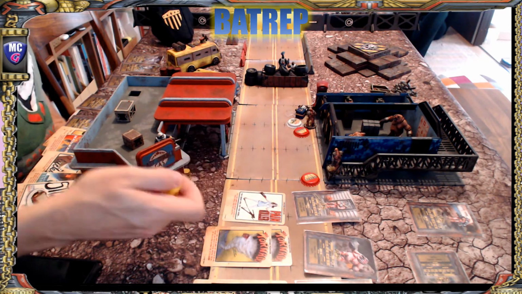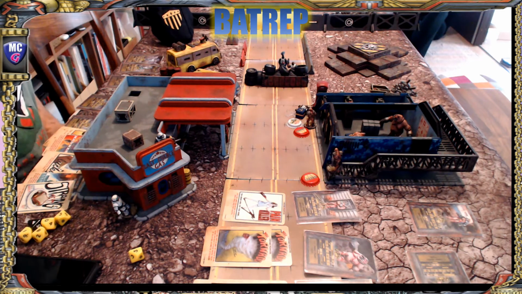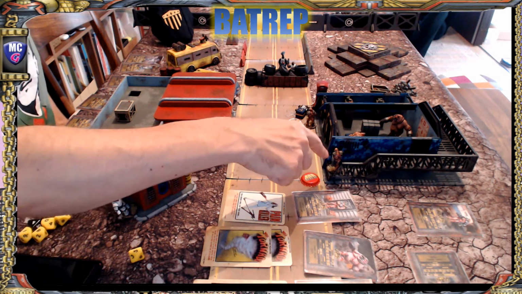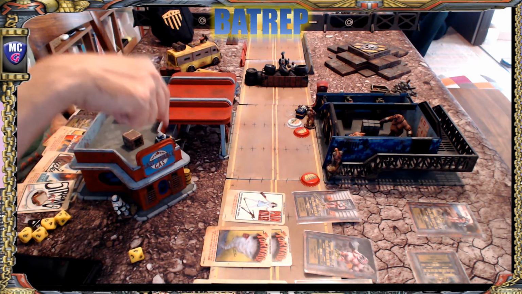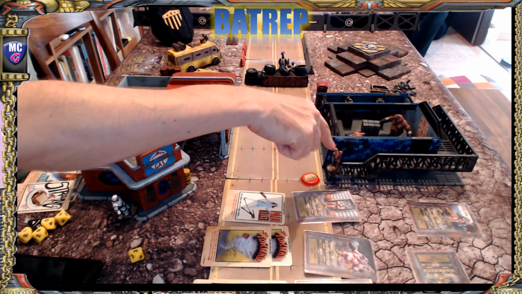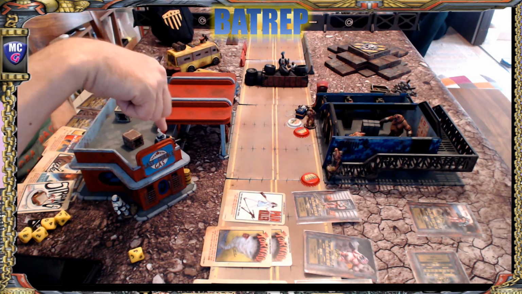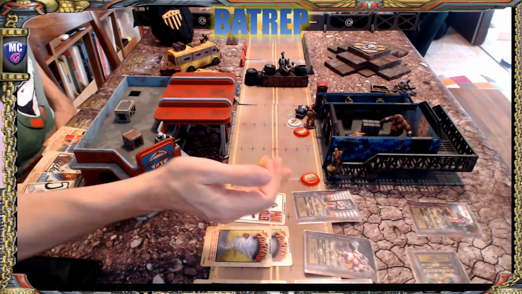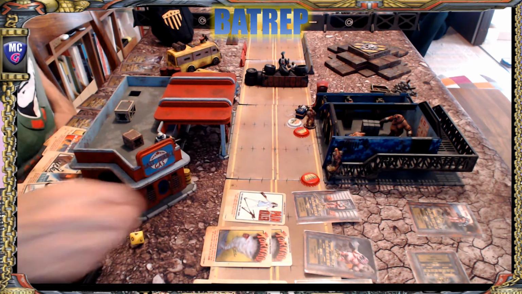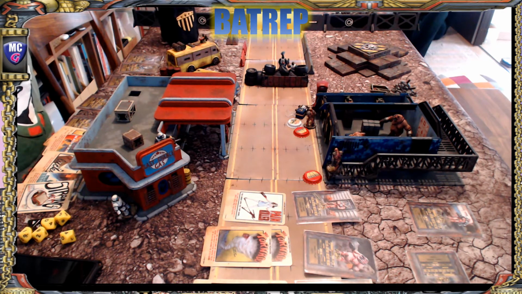Second action. Let me see. Second action, he sees this guy on the roof with his heavy weapon, and he's going to stay in cover from these guys but shoot this guy at the top. So that's a 7-up, and he misses. Right, let's see who activates next.